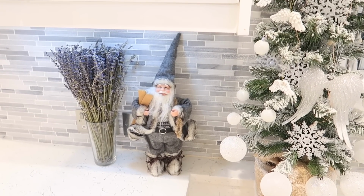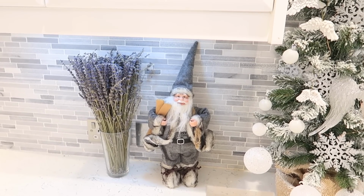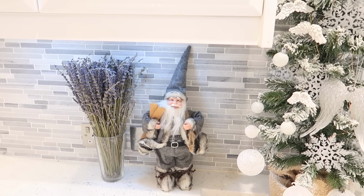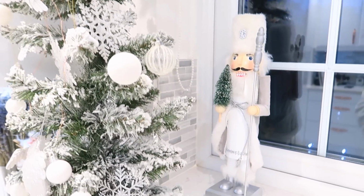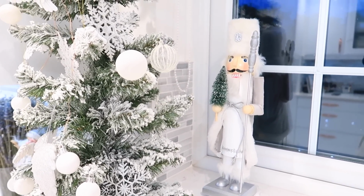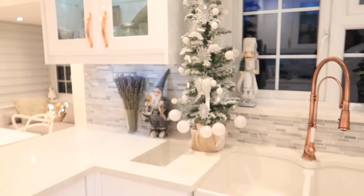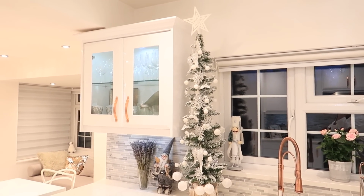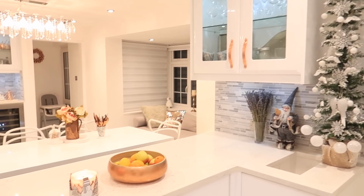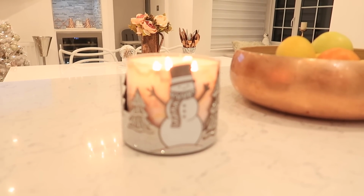And I've got my Santa that goes with my kitchen theme. I think I got this one from The Range a couple of years back, if I'm not mistaken. And I've got my little nutcracker, which I also got from The Range a couple of years ago. It kind of goes with the whole kitchen gray white vibes. And I've got a little white star on there, and a little copper Christmas candle holder.